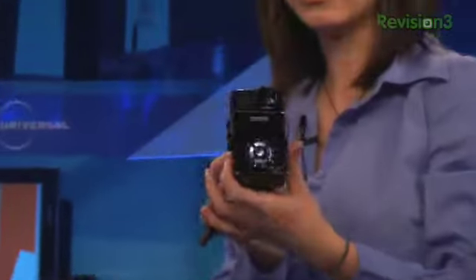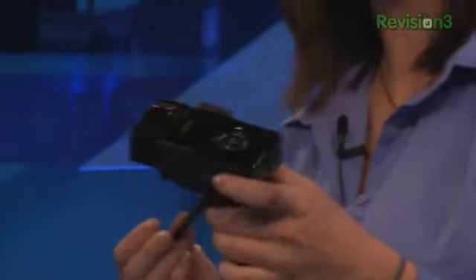I ran across this little guy and the first time I saw him I thought he must have been a digital camera or a webcam or something like that — he's a projector. A little mini micro projector by Nexstar. Honey, I shrunk the projector! He fits in the palm of your hand, he's super small, and he can do images up to 20 inches. They can do 640 by 480, so you're not going to be having an office meeting with this little guy. He only lasts for two hours on battery life.